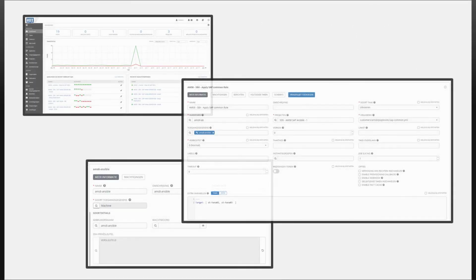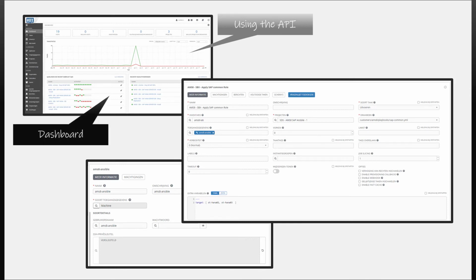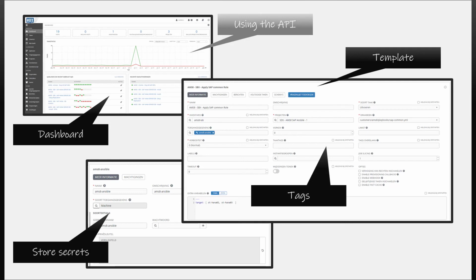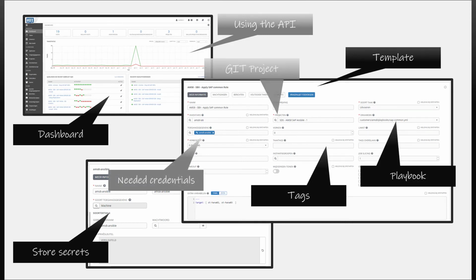And one of the great advantages is it has a graphical UI. It's a set of APIs, and they created a nice UI around it, which gives you, after you log in, a dashboard overview of all the tasks that are running. So that's here in the top left, and then you see a template example where you can set up all your playbooks and tags. You can give your templates a name. You can copy them. It's very powerful.